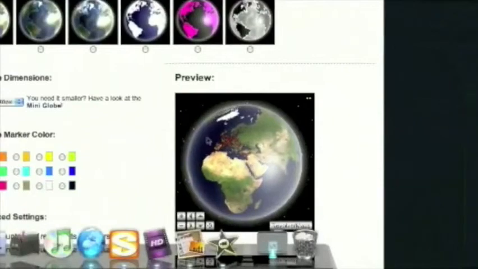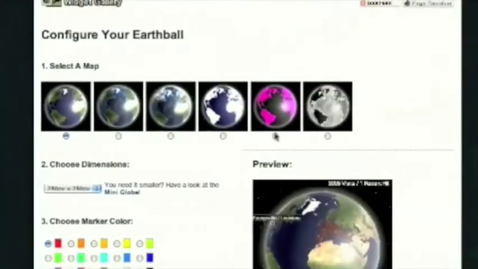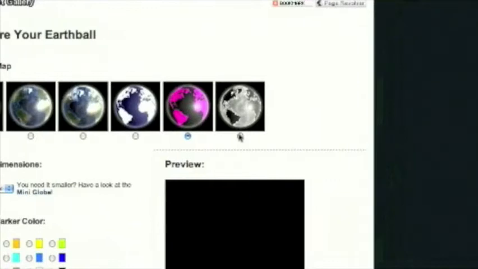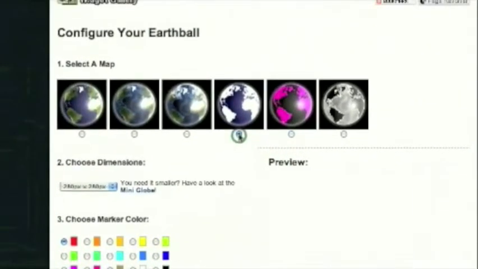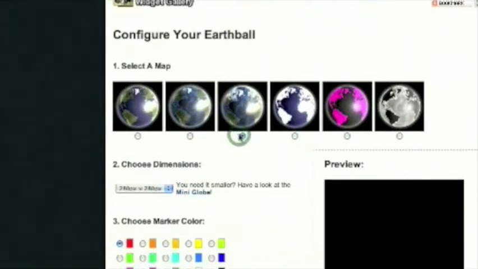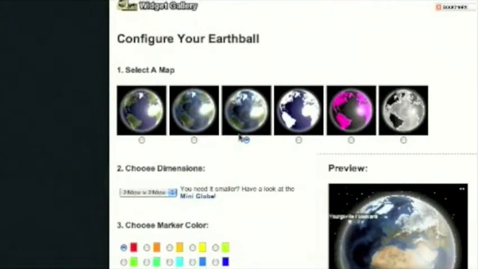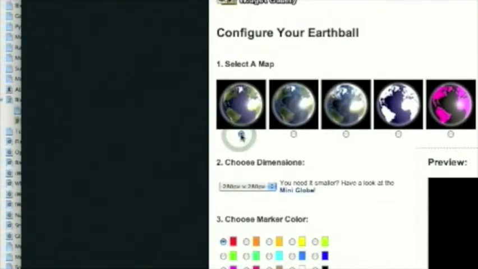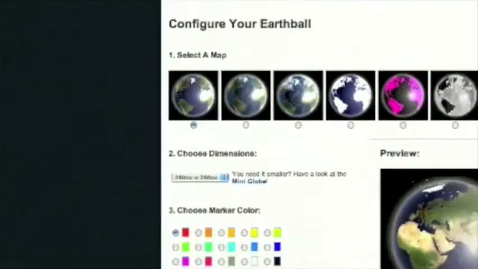Okay, so we have a bunch of options. We have this pinkish. We have this blue and white. We have this one that kind of shows, I don't know, water edges, but I just use this one. It looks pretty cool.